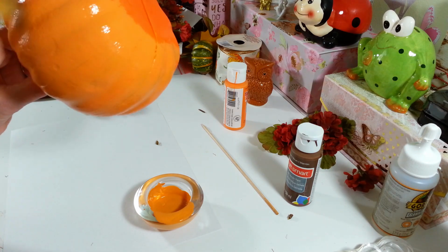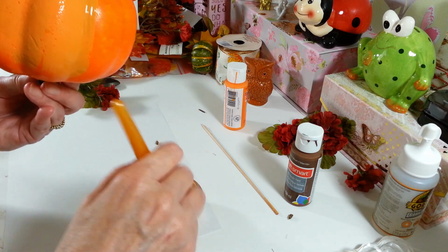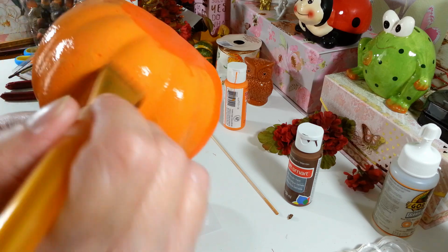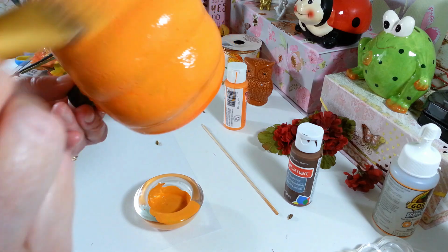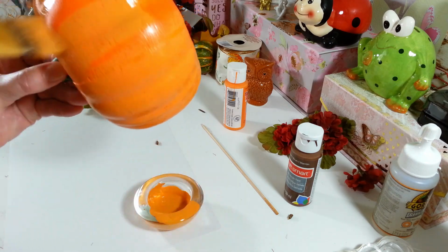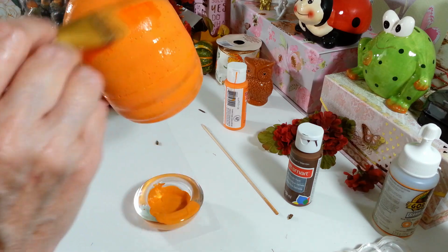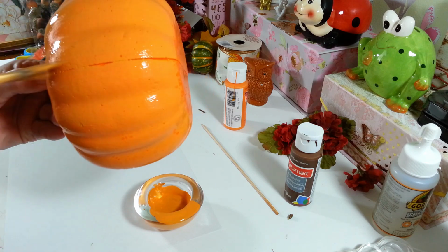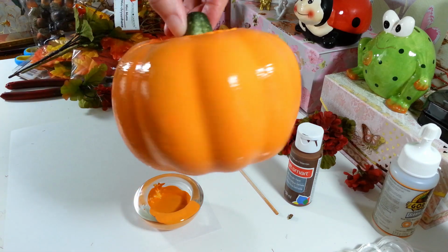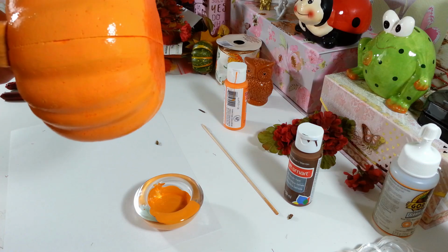I'm putting this on pretty thick too, so we'll see how it looks. But I have a feeling I'm going to have to do another coat on here. Okay, there's all these little holes and things that want to bubble up on me. But we'll see. All right, so that is our first coat on here. And if I need another coat, I'm just going to throw that on there. I'm not going to make you guys watch me paint this over again. But yeah, I like that color a lot better. I just tend to slop the paint on first and then go over it.